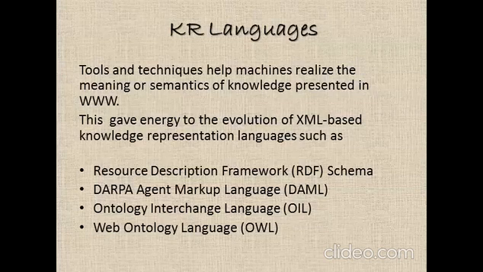So there are two languages associated with ontology. One is ontology interchange language, OIL, and the other is web ontology language. So whenever the situation changes, the nature of the object changes, even though the object remains the same. That is what I meant. So ontology based languages are used along with World Wide Web. So in short, we can say that mere data is not enough. We should have the meaning of the data as well.